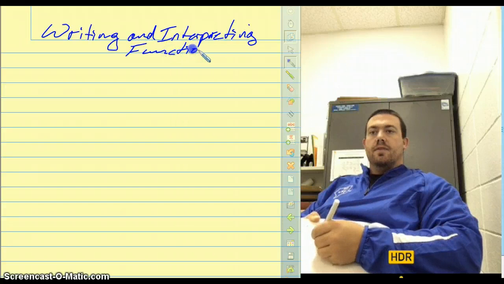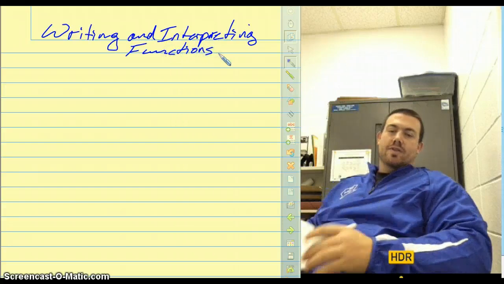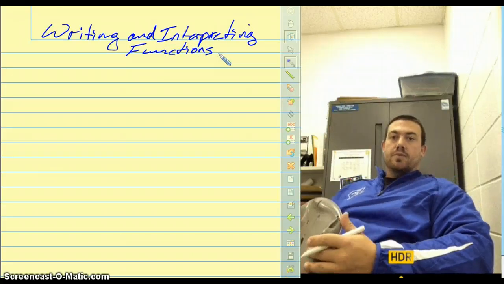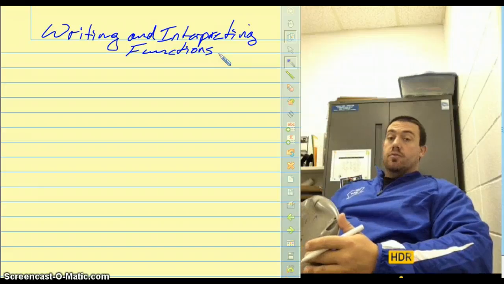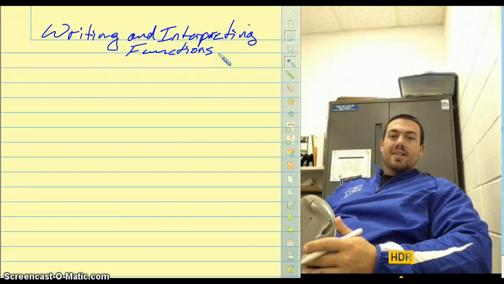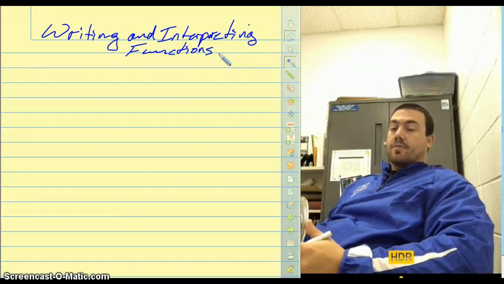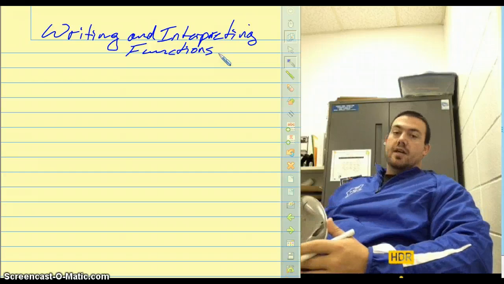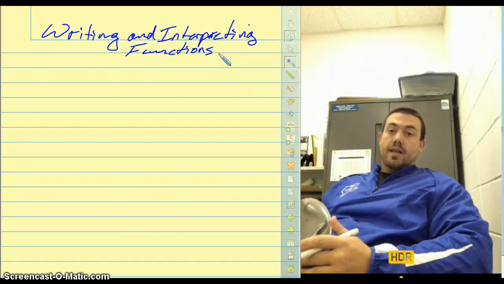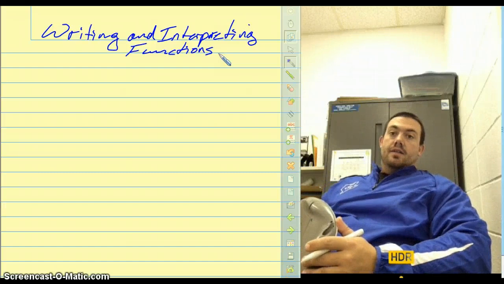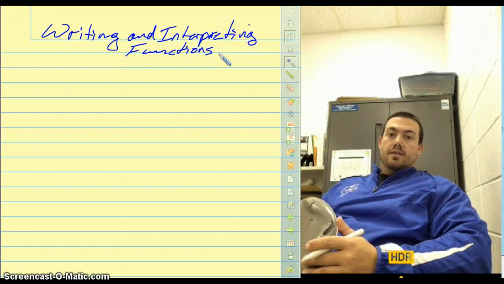Alright, and you might be thinking to yourself, hey coach, we've been doing that for a while, right? That's y equals mx plus b, that's slope and y-intercept, which is true, but not every problem is going to give it to you like that. Not every problem is going to give you a slope or a y-intercept or even possibly x's or y's. You might have to take a regular situation and make it look like a function. Alright, so that's what we're going to look at.